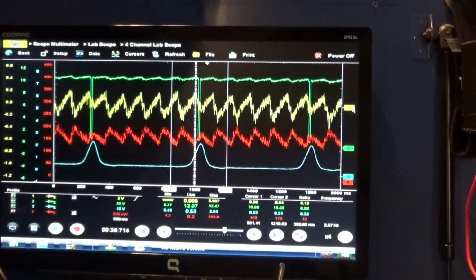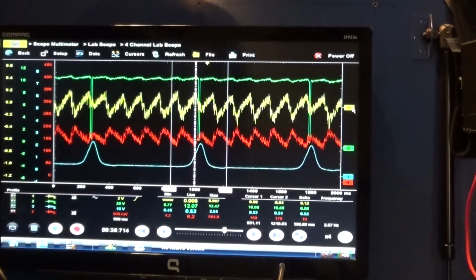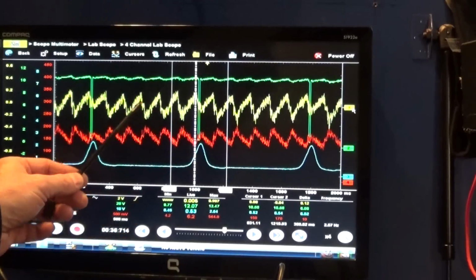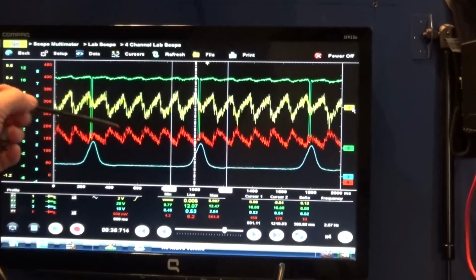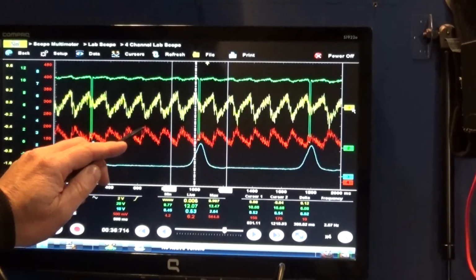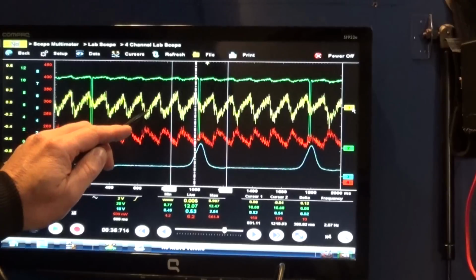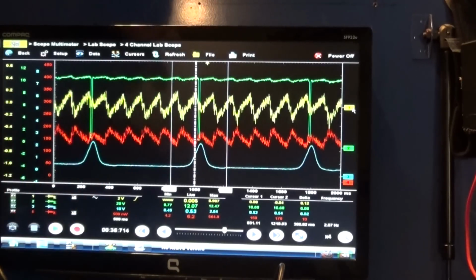All right, so as we can see, it is a good idea to use a filter because there's a lot of harshness in the signal. But again, we can clearly see now that the voltage drop is mimicking our current. And this is what I said before: as the current increases, the voltage decreases. But we have to have this on AC coupling in order to see this signal.